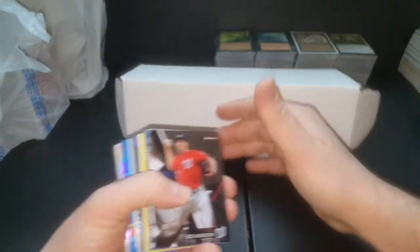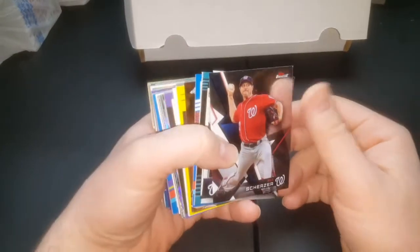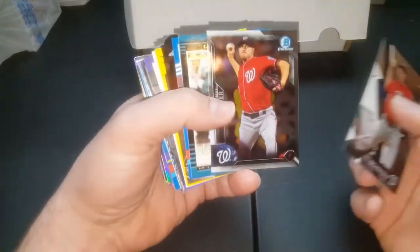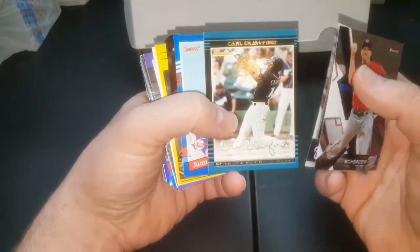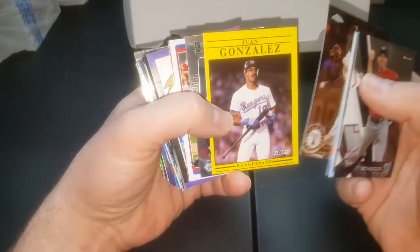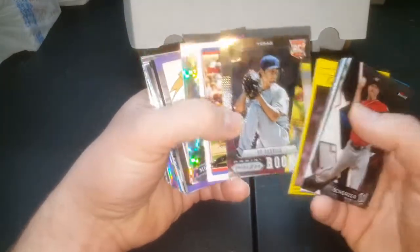What do we get here, guys? Okay, so like I said, this box was $10. And like I said, I saw a lot of nice newer stuff, so I thought I'd just give it a shot. A couple Scherzers there. Hey, old Carl Crawford. Juan Gonzalez. Hey, there's a Sepia Refractor. Another Juan Gone. Yu Darvish rookie. That was a good one back in the day. First year Prism, too.